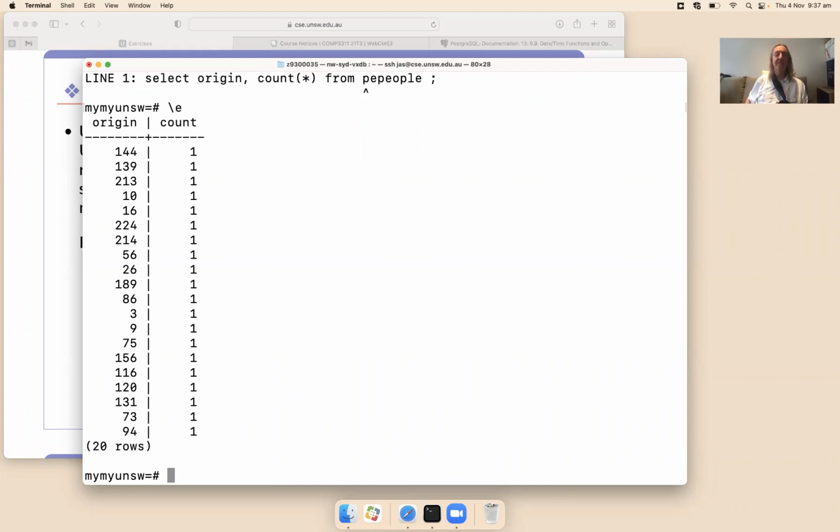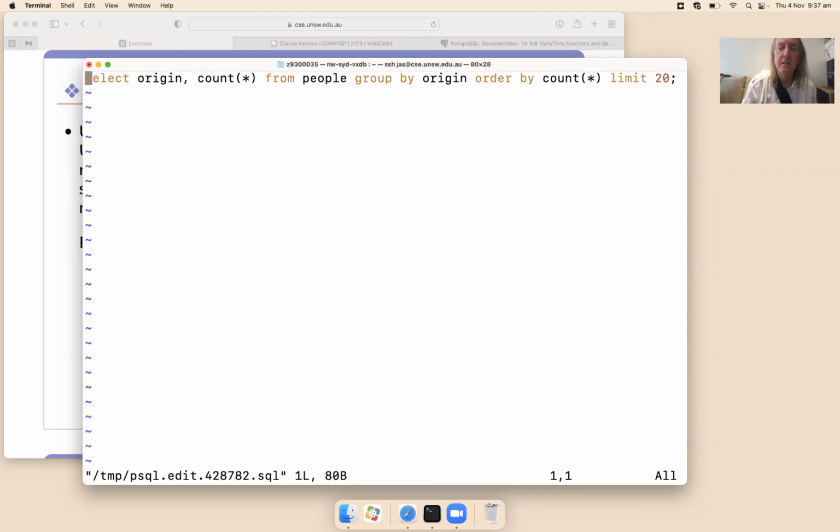That looks like complete garbage. This shouldn't be a count of 1. Oh, what's going on? What have I done? I did group by origin. Does anyone see what's wrong with that query?